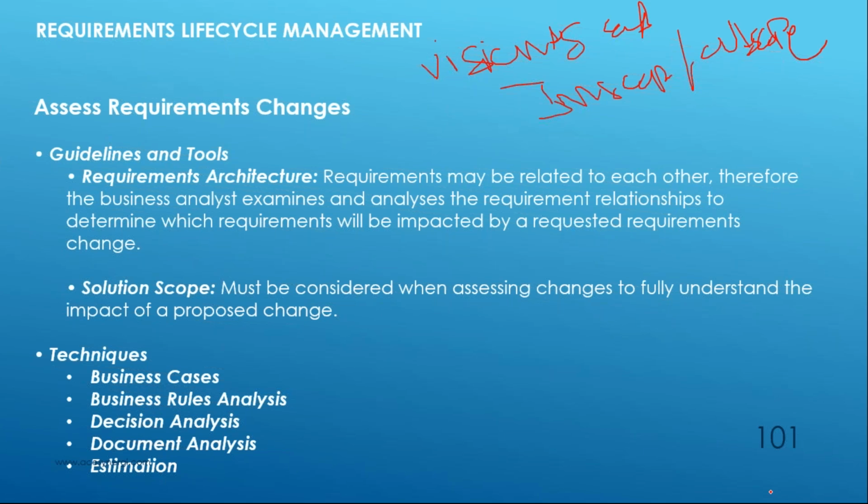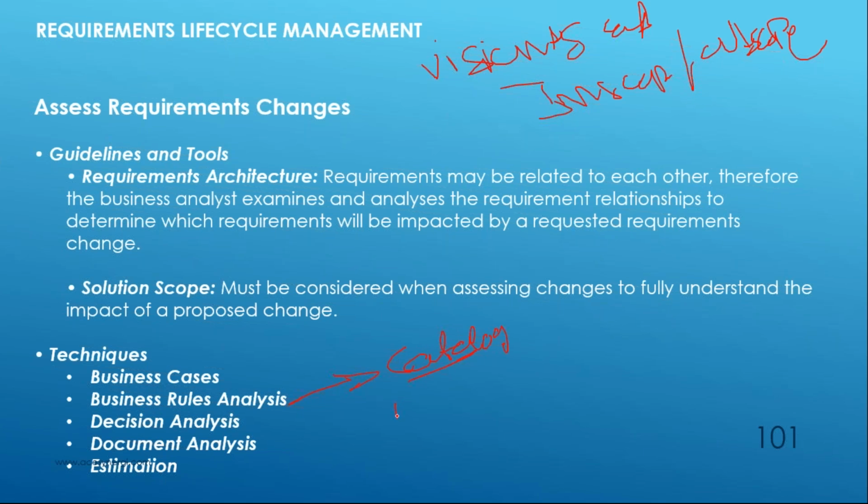Now, whenever you're dealing with a change, you also need to consider business rules analysis. Let me elaborate again. I've been doing that in every session, and of course, I will also do that in a separate session on techniques, where I'll focus only on techniques vis-a-vis which particular knowledge area and task. So, business rules analysis. If you define a business rule, it is a constraint within which a business has to operate. And business rules, generally, the way you go about depicting them, is a catalog. You can use a catalog where you define all the business rules.